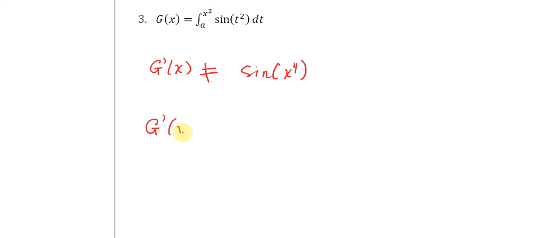So the answer is, in fact, g prime is equal to sine, and we are going to plug in x squared and square it. So we will get x to the fourth, but we also have to multiply it by the derivative of the x squared function. So that's going to be 2x. So our final answer is going to be 2x sine of x to the fourth. So that is one important idea to take away from here.